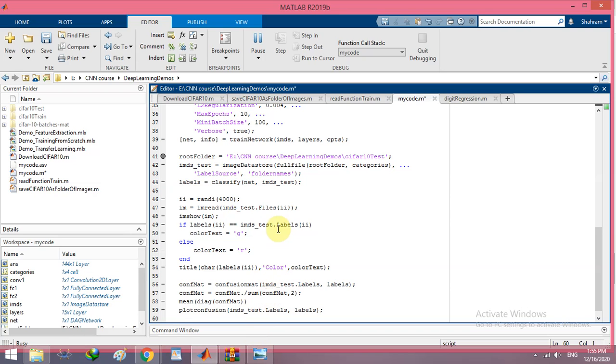Maybe I will ask you to do this type of manipulation in your midterm exam. So you can play with these architectures and check the accuracy of different models. But let me stop it.